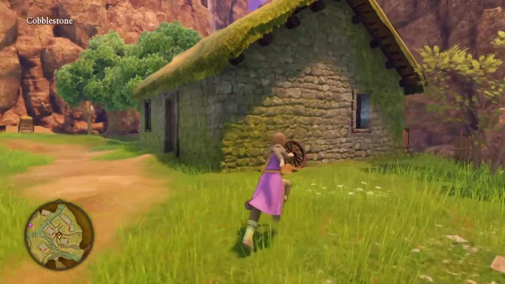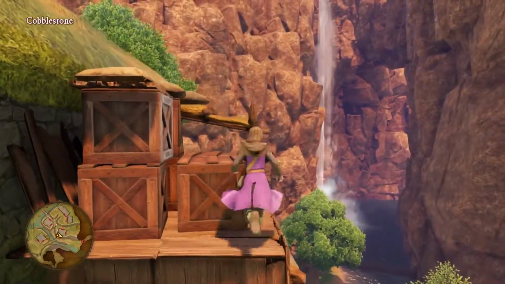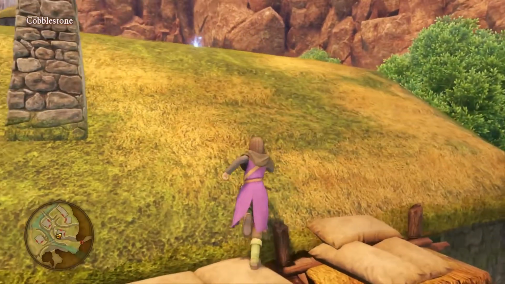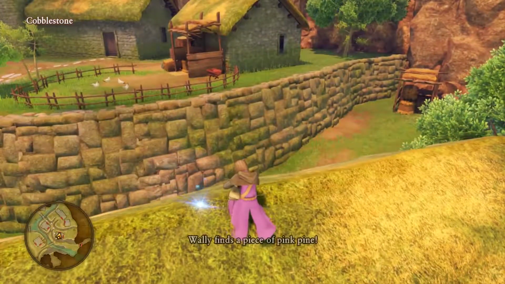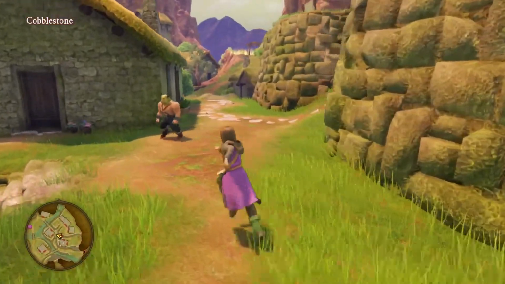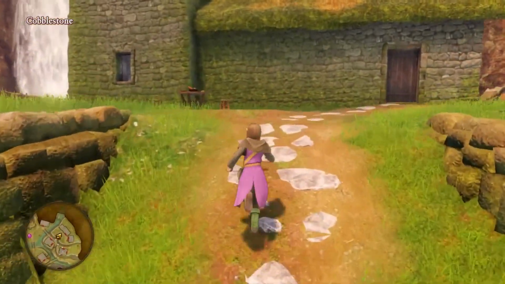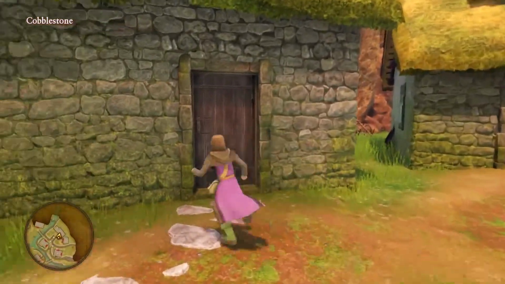Of course I cannot pass up shiny things on top of roofs. Jump, jump. Take that. Ah, old shirtless buff Minotaur guy. Oh, have I missed you. This is our home, right? Hey, got it.